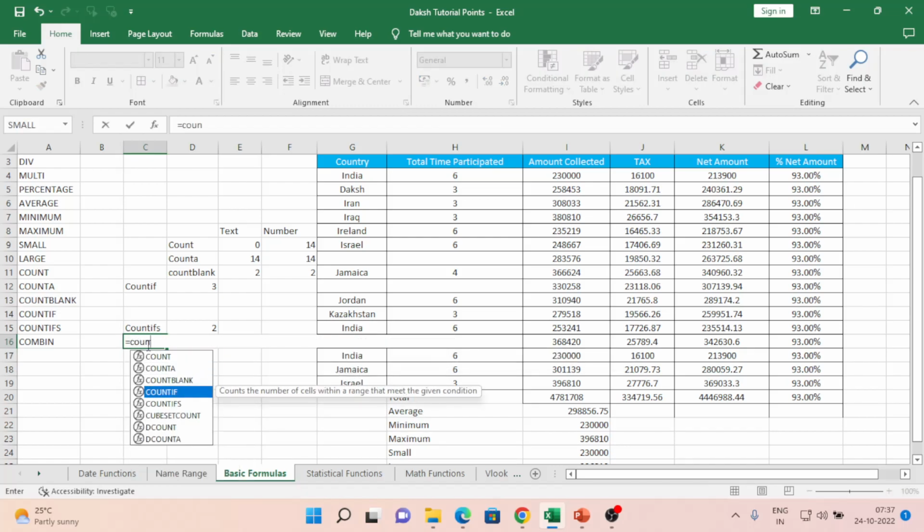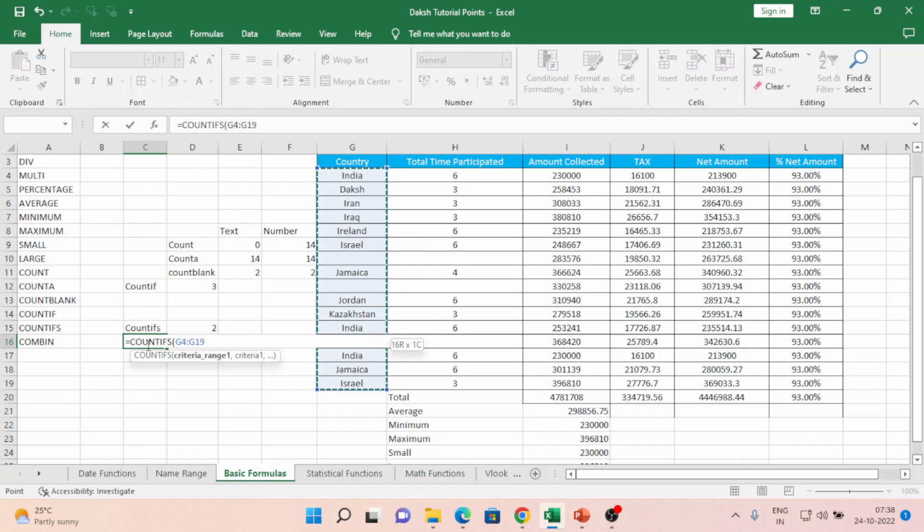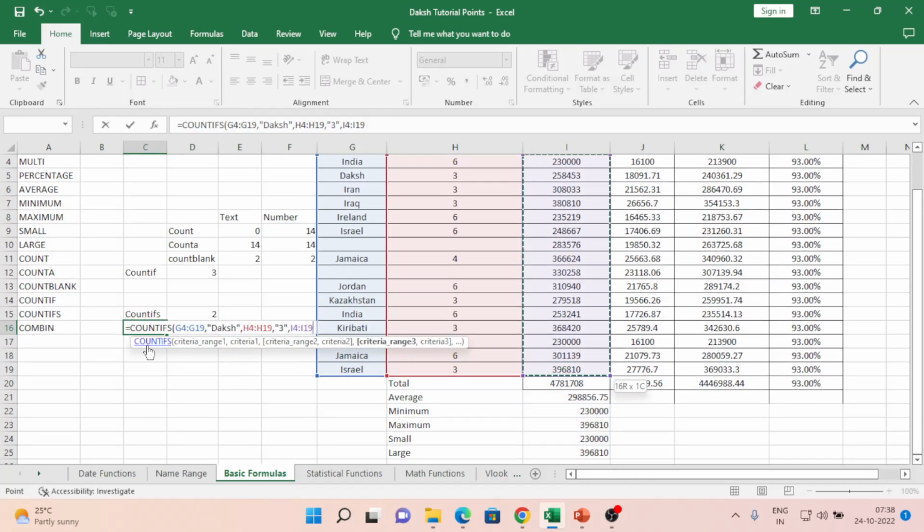COUNTIFS, then criteria range, first criteria, I'll put as text. Second criteria range, I'll put this one, and here I will put 3. Then the third criteria, it is asking for a range, I'll select the range.